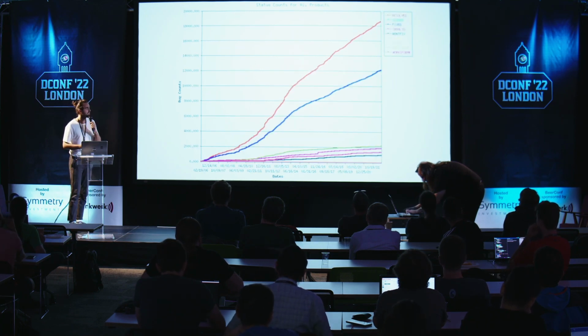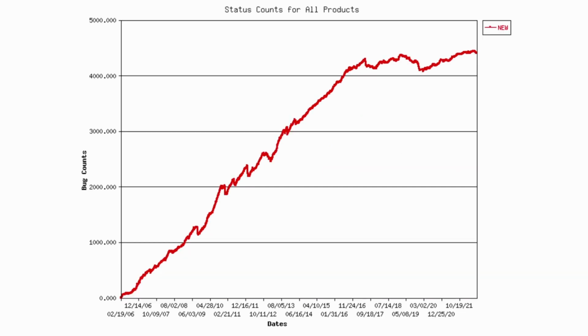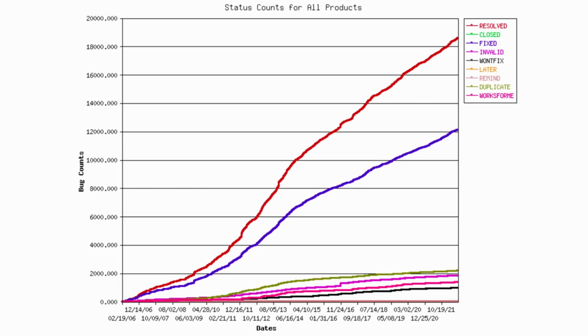However, you can see the number of fixed bugs. With red we have the total number of fixed bugs, whereas with the other colors we have the number of bugs that have been closed with a specific attribute. We can see that resolved, meaning fixed, is this line that is continually growing and has been constantly growing. So if we look back at the number of issues being reported, we can see that we have constantly been fixing bugs.